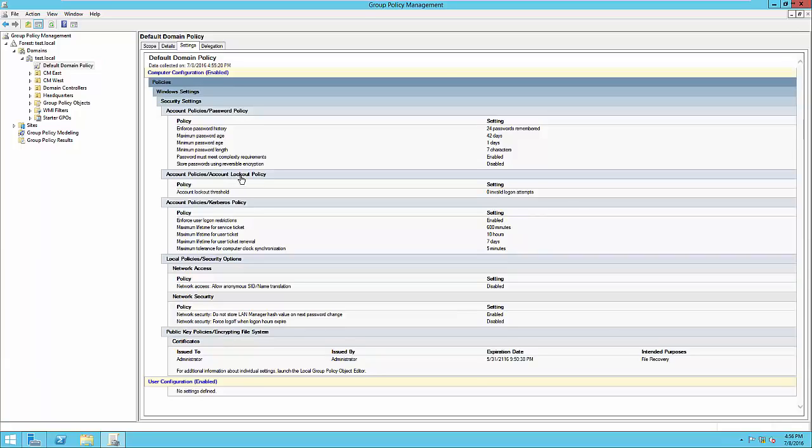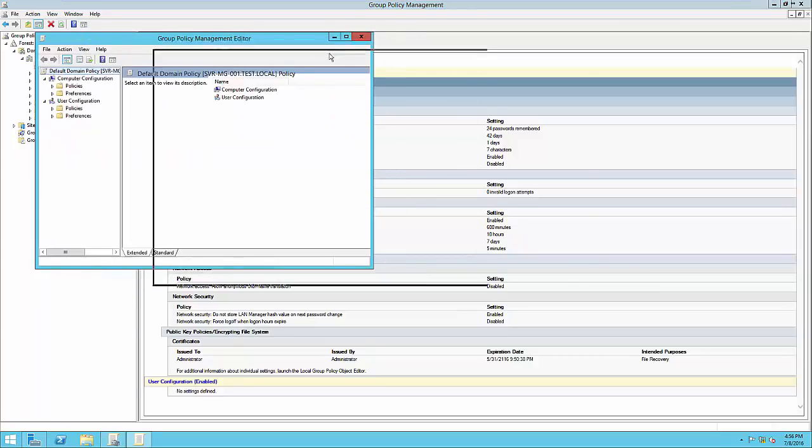We also want to set an account lockout policy. Basically, when a person enters an incorrect password a certain number of times, they'll get locked out of their account. That is where we set that setting. So with this default domain policy, we're going to go ahead and edit this. Now, since this policy is not in an OU, it's right underneath the domain, this is what we would call a global domain policy. It applies to all the OUs. If you place a group policy object within an OU, it only applies to that OU. But if we have a policy like the default one that's placed outside of all the OUs, it will apply to the entire domain. So we'll right click this and hit edit.